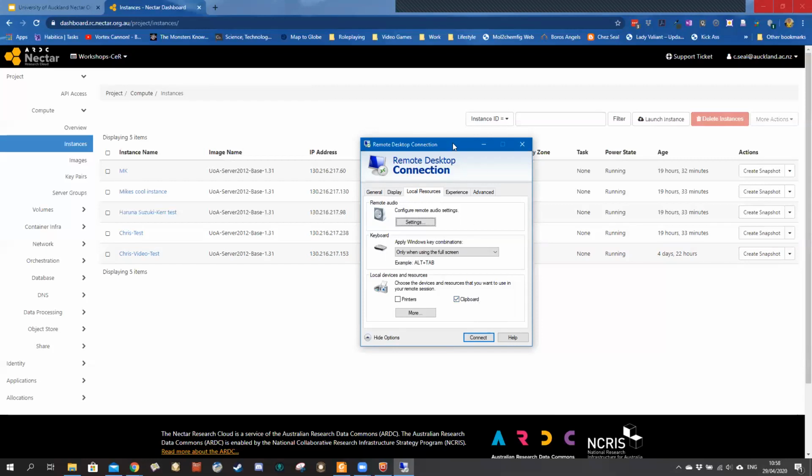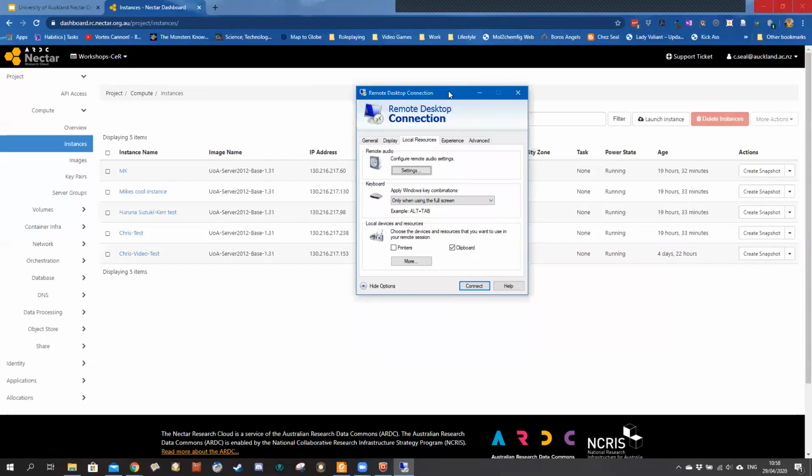As I mentioned previously, I would also like to be able to access my hard drive from my local machine on the remote virtual desktop. That way I can move data files around, so that I can take the data from my local computer and move it to the remote virtual machine, and do the analysis that I need to do. Likewise, when I've completed that analysis, I'll be able to easily move the results from the remote virtual machine back to my local hard drive.